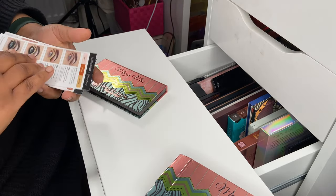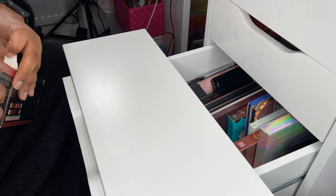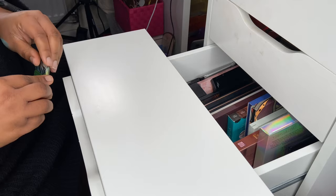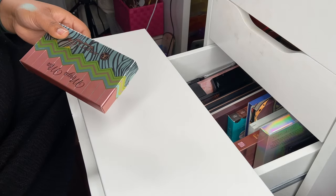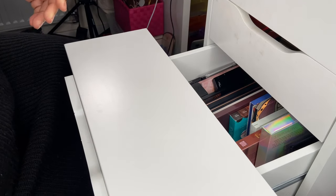God, this is difficult. Okay, I promised myself I'm not gonna hoard them. There's no point. Like, what's the point of hoarding these palettes? So I'm just gonna go ahead and declutter it, as hard as it is for me.